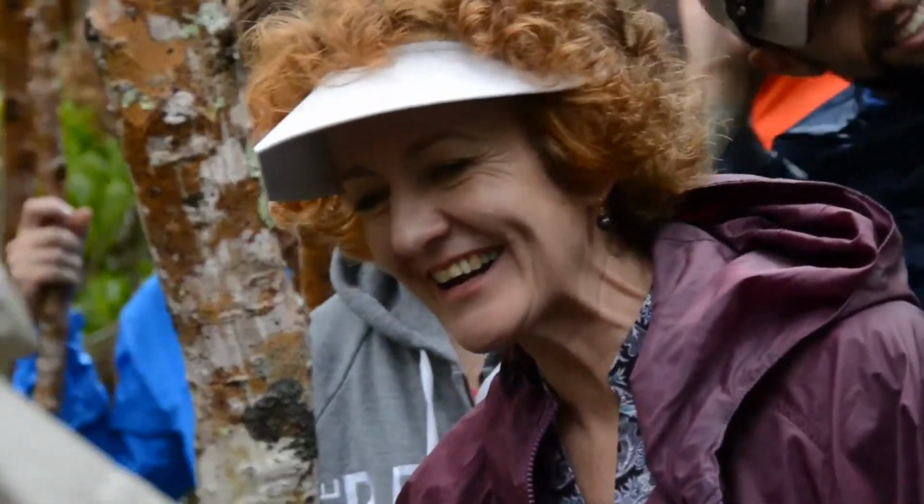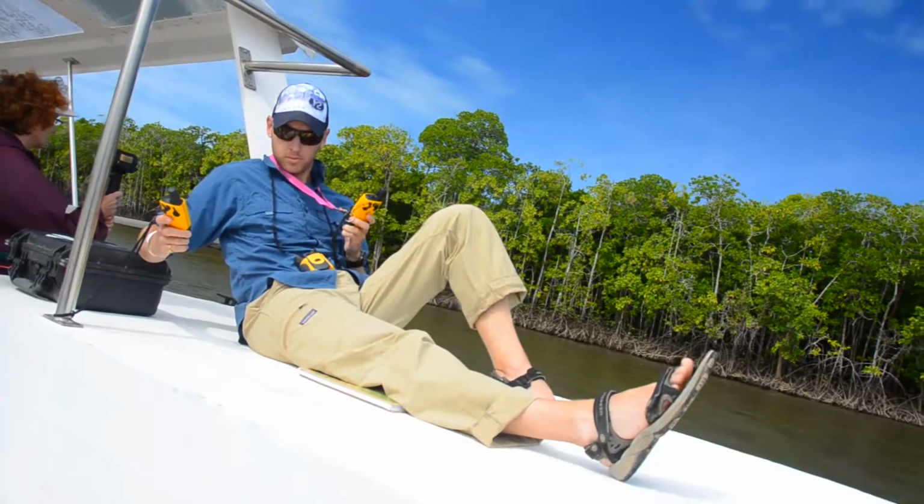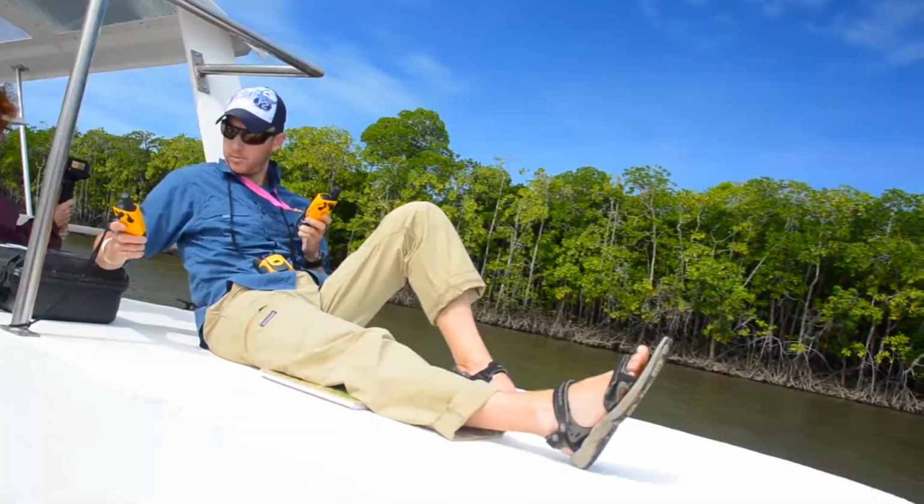More people should come down here and check it out. It's a place where no one ever goes. So you're charting new territory, doing really important research that has real benefits for real world people, and it's not exactly hard work. I'm not sweating here, we're just measuring a few trees. It's great. So everyone should come along and get down. If you're thinking of coming along, just do it. Come, we need you.